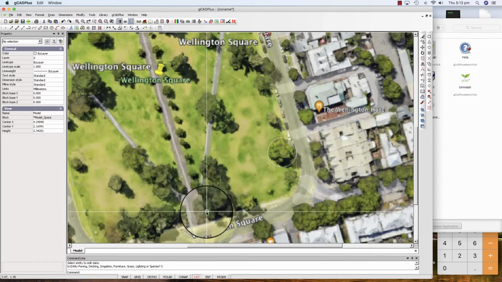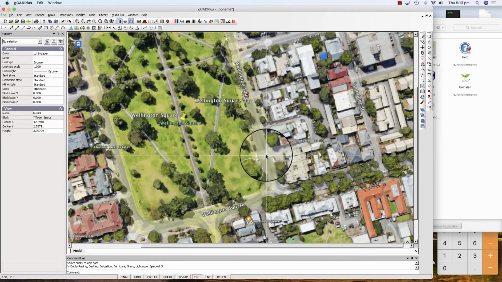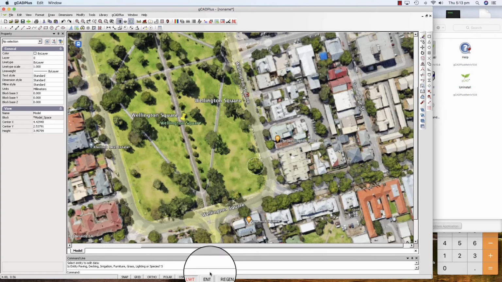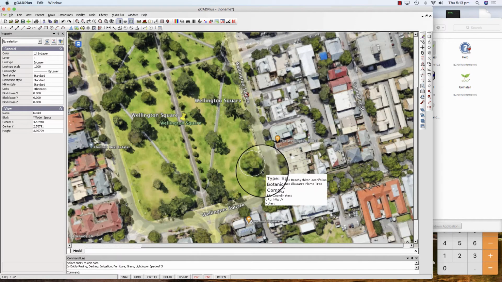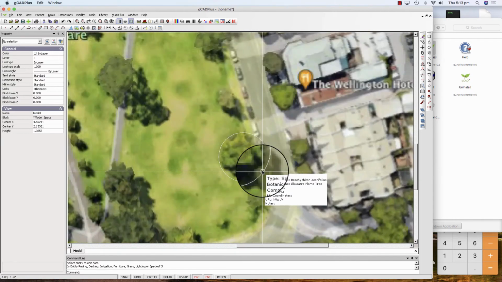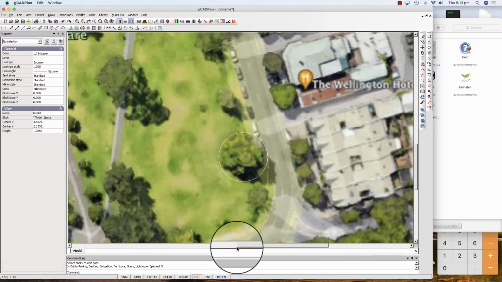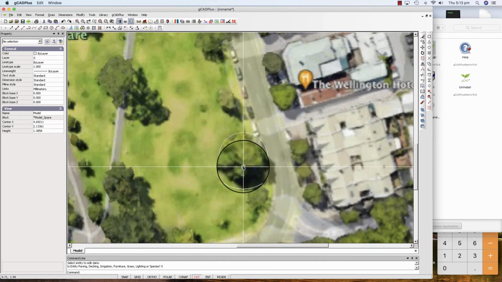Now, in order to show it, remember any user can now be using gCADPlus, looking at this drawing, and come down to the status line and turn Entity Data, Show or Hide it. And now as we move the cursor near, up pops that data that we just entered. So it's very easy to add this sort of extended data for all of those types of extra information you want in your drawing. And if we click on the ENT again and move again near it, so it's out of the way. So in order to see it, we click there.